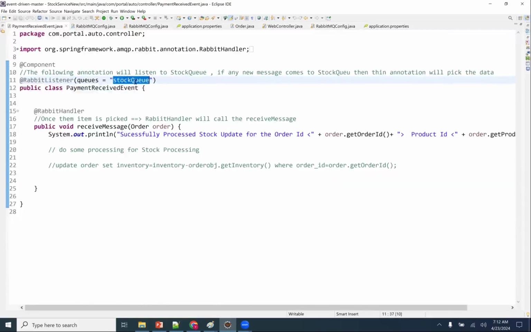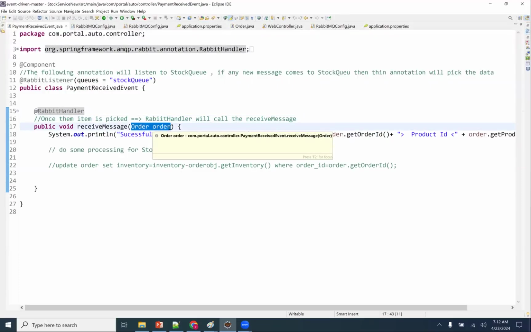Okay, stock queue. The following annotation will be used to listen to stock queue. If any new message comes to stock queue, then this annotation will pick the data, and Rabbit handler is going to convert it, because I'm giving a JSON object in the queue, right, guys?